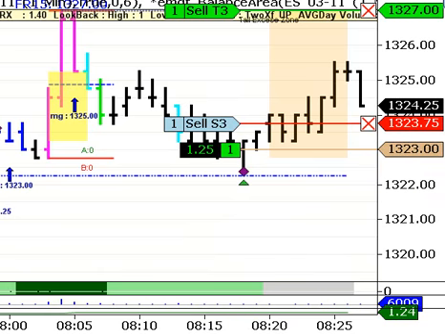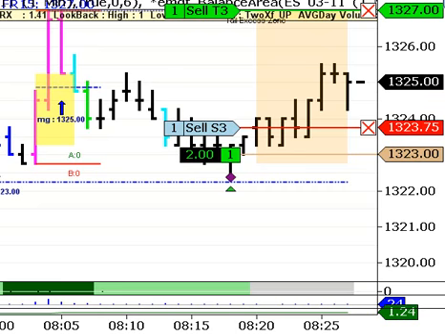So because it's moved 3 ticks above that second objective, I've moved the sell stop 3 ticks above our entry price, to at least lock in 3 ticks on the final partial for this trade. So if we do get stopped on this trade, at least we've made some profit on that final partial, rather than just leaving it at break even.